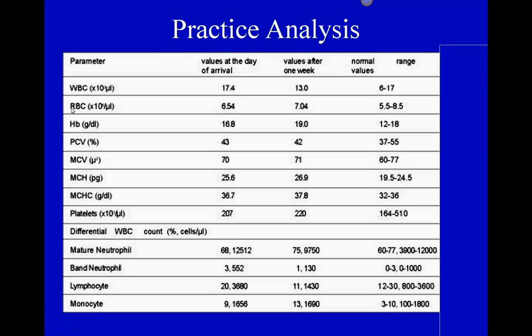We've got the red blood cell. We've got information about the red blood cells. We said these things were the red blood cell indices. The thing that's not on this laboratory test is the hematocrit. It just has the hemoglobin, so you would have to estimate that. Let's review then. We look at white blood cells to determine if there's infection or inflammation.